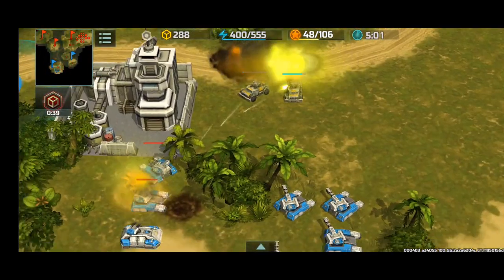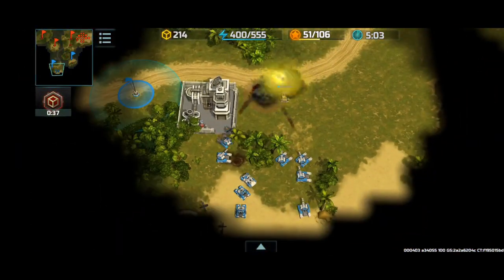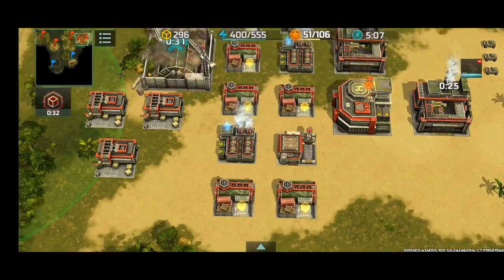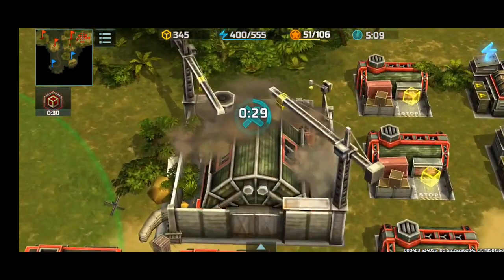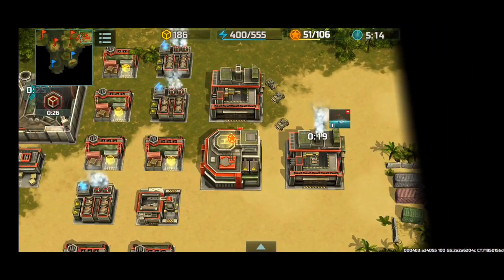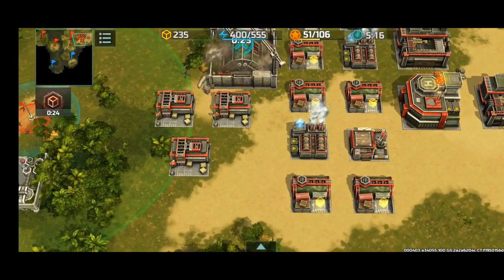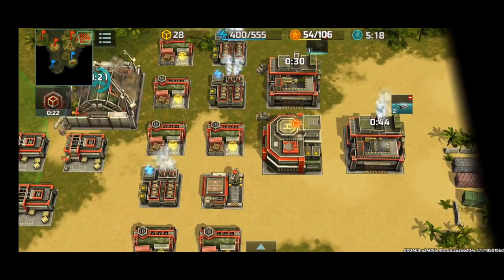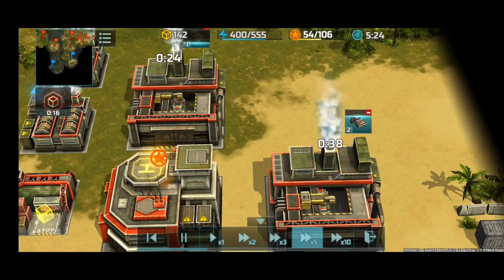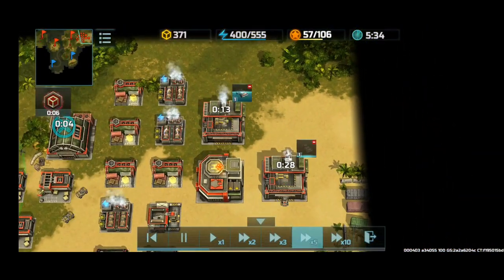Okay, and so when I saw this, I actually got a little bit scared because I thought he's gonna rush me, and so I built an avia factory to start production of dragonflies, since dragonflies are a pretty decent counter to hammers. And I start production of armadillos from 2 factories instead of just 1.